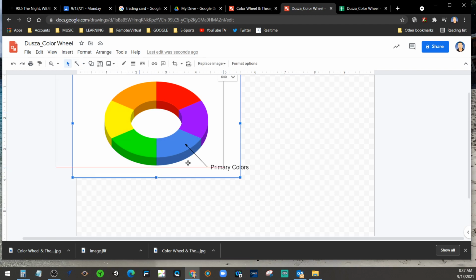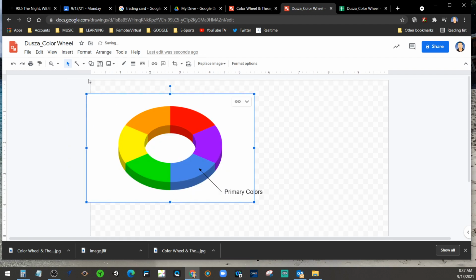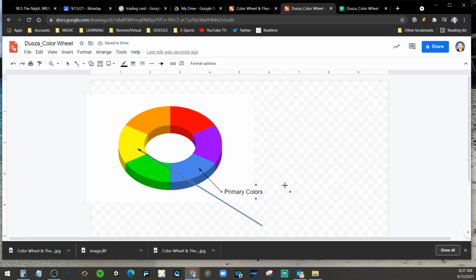So blue. It keeps selecting all these other things. You have to kind of select off of it. Like I had to click all the way down here, and then it didn't reselect. And then I can use the selection tool to reposition this. It was all moving together, right? All right, so those are our primaries. Blue, yellow, red. Any questions about that?